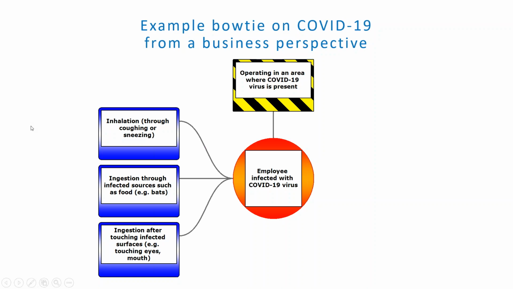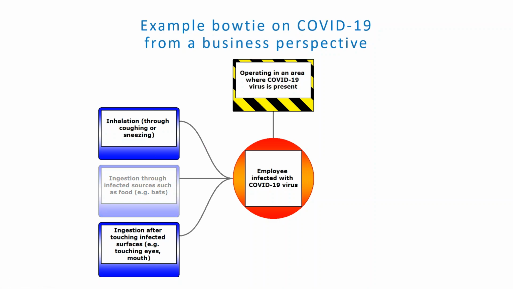We were sort of inspired because they had many threats: going to meetings together, shaking hands, touching surfaces, etc. So in the spitballing phase, we came up with a lot of threats, but in the end, we narrowed it down to the three ways you can get infected with the virus. This was either through inhalation, through ingestion of contaminated food, or through ingestion after touching infected surfaces. That narrowed it down because we said, okay, this is actually how you can get infected, so let's focus on those.